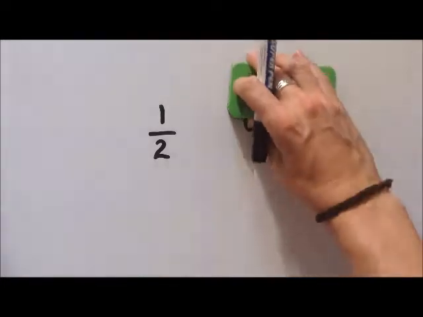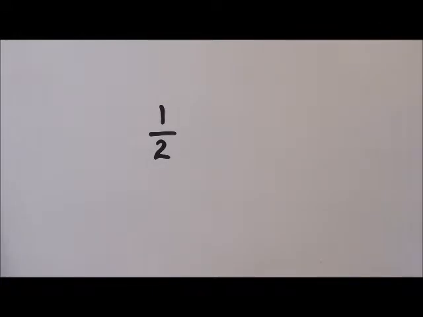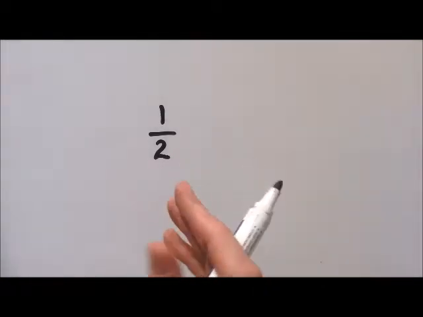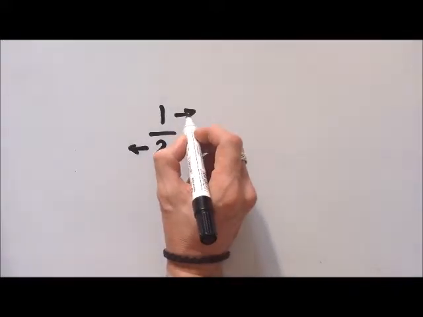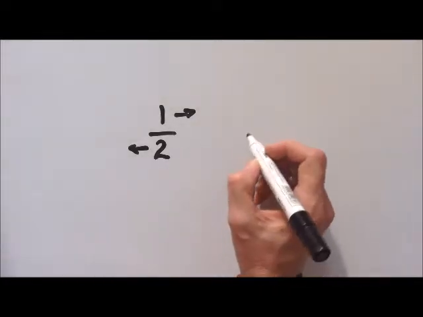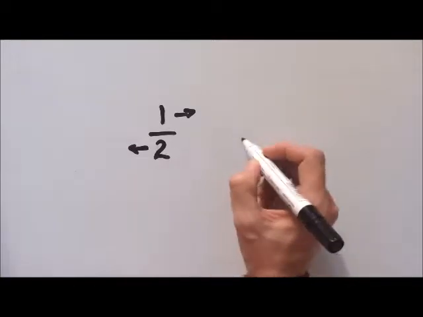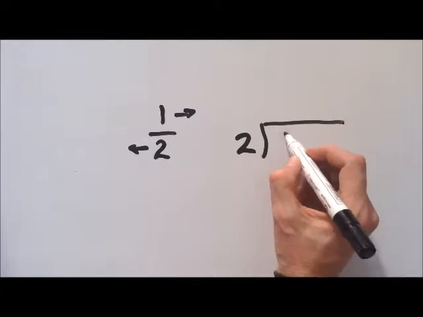So let's just clear this away. Now, to be able to do this, it's important that you know how to do bus stop division. If you want to check out my previous videos on that before you start this, then you're welcome to. Okay, so the way I visualize it is I put an arrow here and an arrow here. These arrows suggest which way the numbers are going to go when we put them into our bus stop. So we push the 2 this way, put our bus stop, and we put the 1 there.